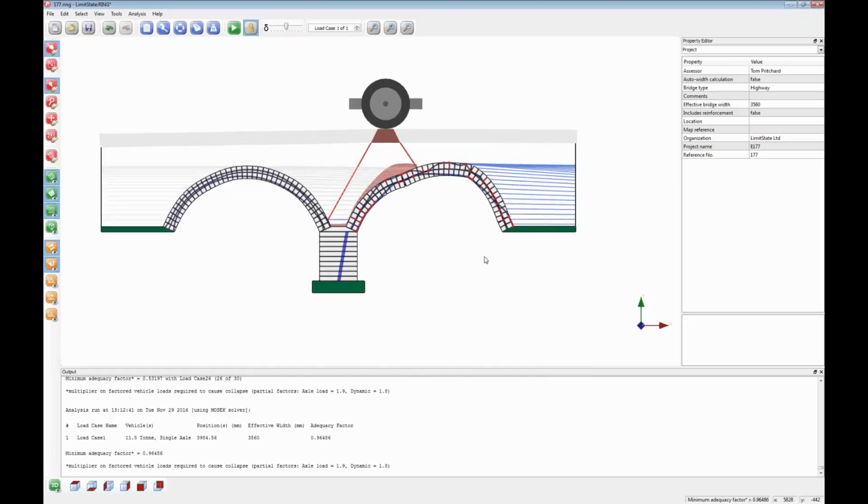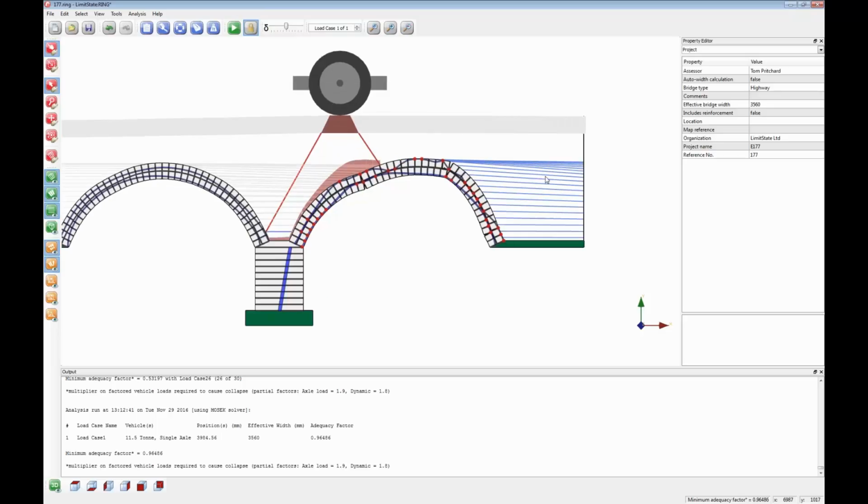What we can see is that we have blue backfill elements identified at the right-hand side of the structure. And what that's telling us is that the arch is moving into those backfill elements, and so we are actually mobilizing a fill force. If we click on an element, then we can actually have a look at what that fill force is and also what the fill stress is. And we can effectively, if we want to, compare it with that from retaining wall theory.